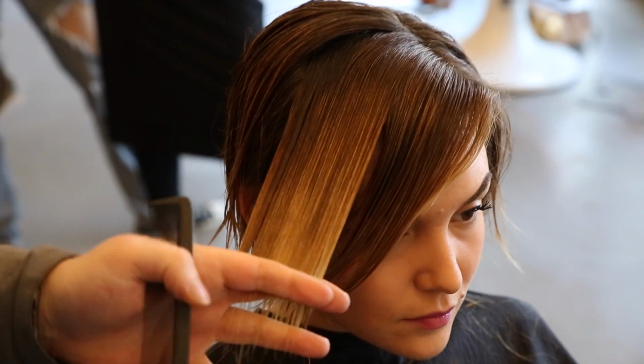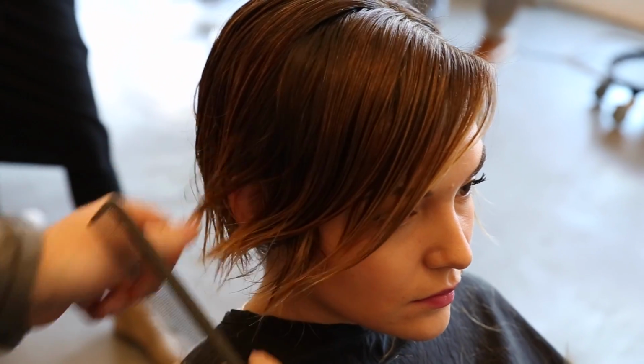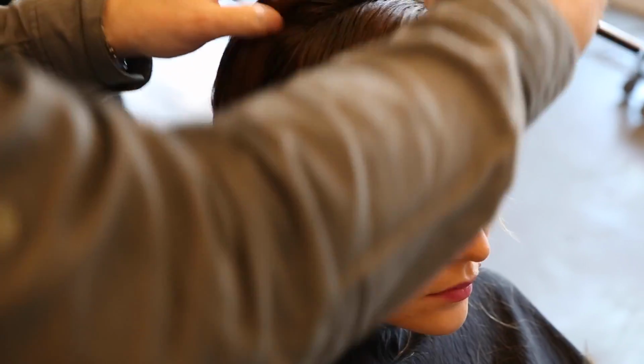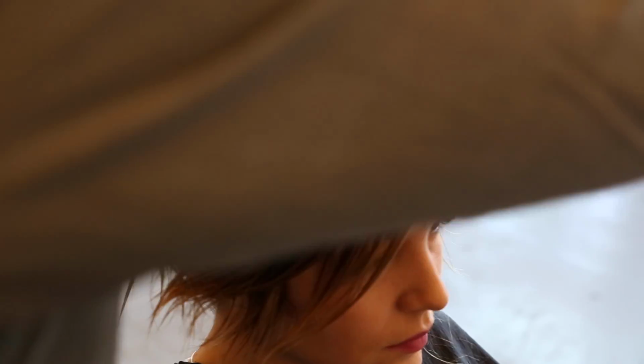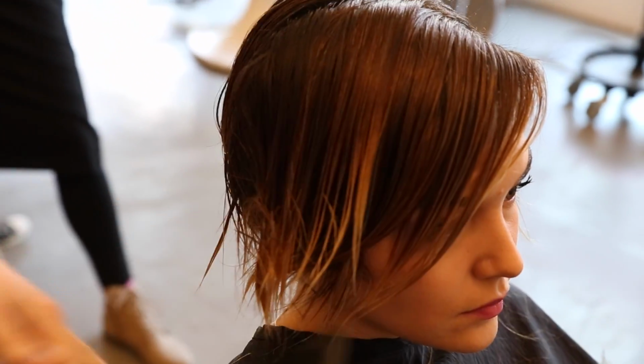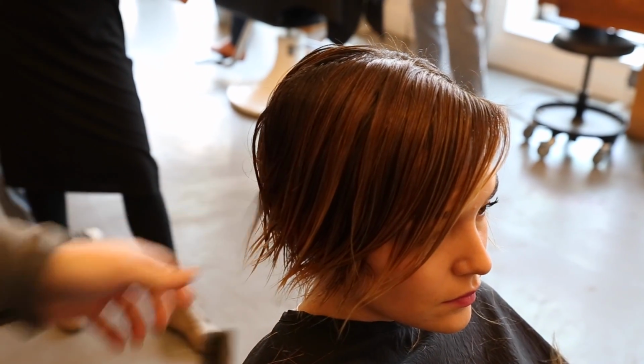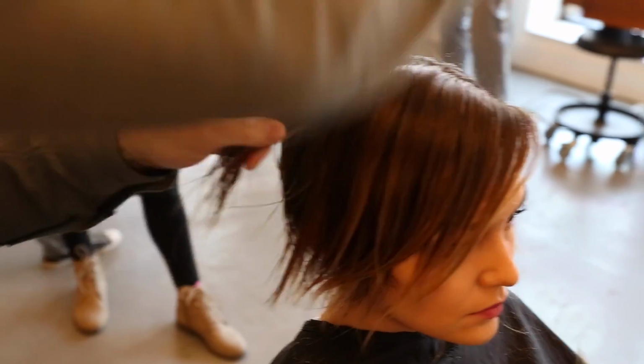Just slight diagonal backs here, bringing it down, just to really be able to put some separation in that. Super heavy on this strong side. So you can see it's starting to really separate now. And I'm controlled. Nowhere along here has there been any guesswork. I'm holding so close to natural fall, I know exactly what I'm going to get when I cut.